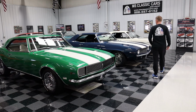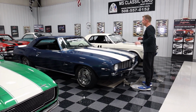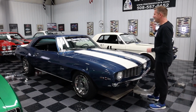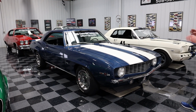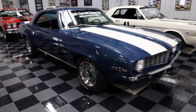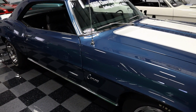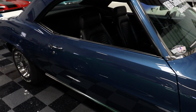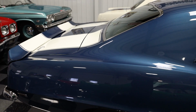Making our way over to this car here. This is the end of the trifecta with the first generation Camaros. This is a 1969 Chevrolet Camaro Z28. This particular car, again, was certified by Jerry McNeish. This is one of the cars that he came in last week to actually certify. He certified it back many years ago, I think it was 2006. I wanted to refresh the certification, so he looked at this car.